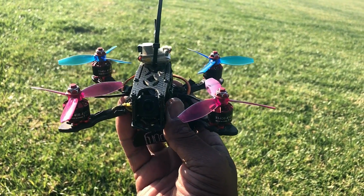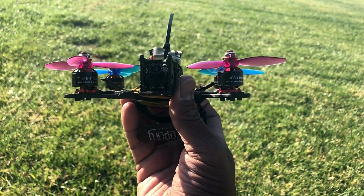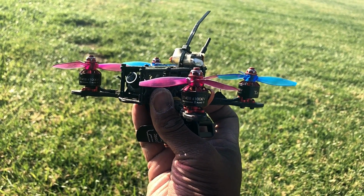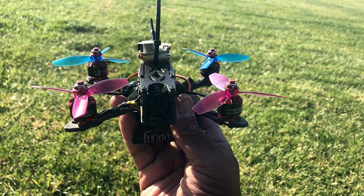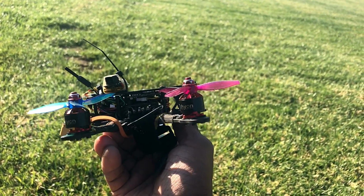Like I said, if you do see oscillations and vibrations, it's because of the props not being secured and bent. So I just fixed that problem. Problem is, I don't have any more batteries left. Anyway, that's all I got for now.